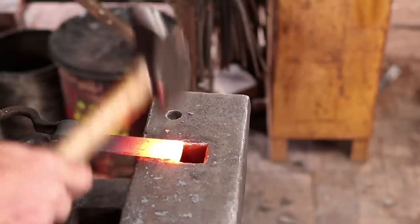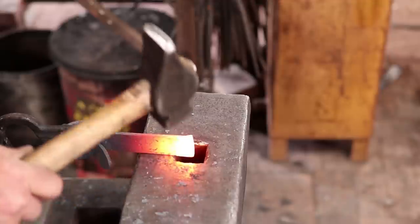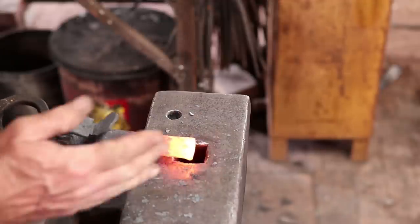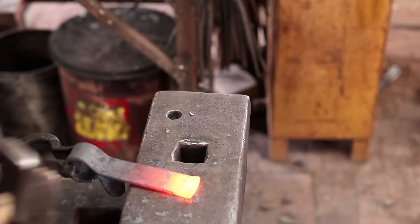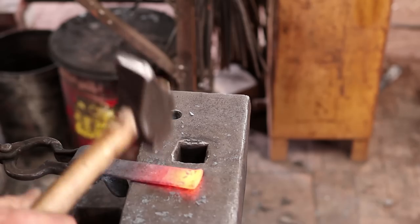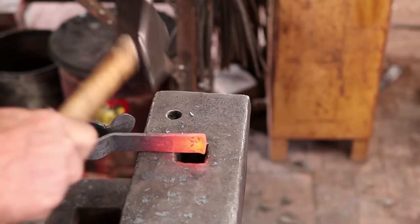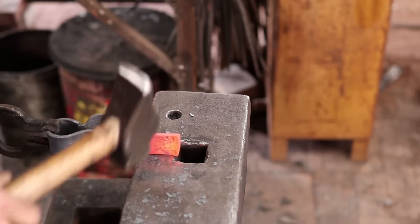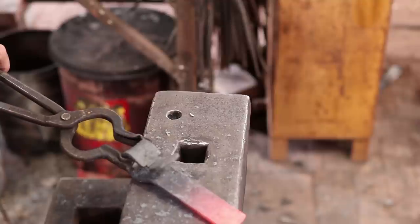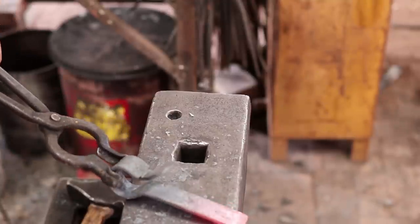I want to make sure it's flat, and it's all going to go to one side so that upright can go right in here. But this one can flare both ways in this direction. That's probably got plenty of texture in it just from all the work that it's had done, but that's about it. We're going to let this cool. I'm going to clean this up, and then we'll start putting the whole thing together.